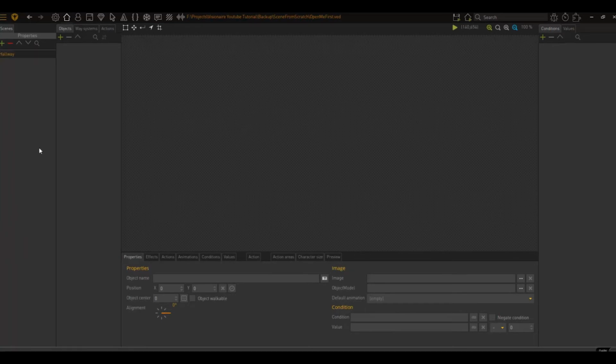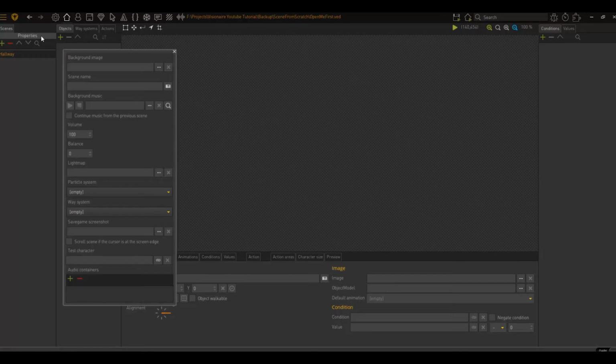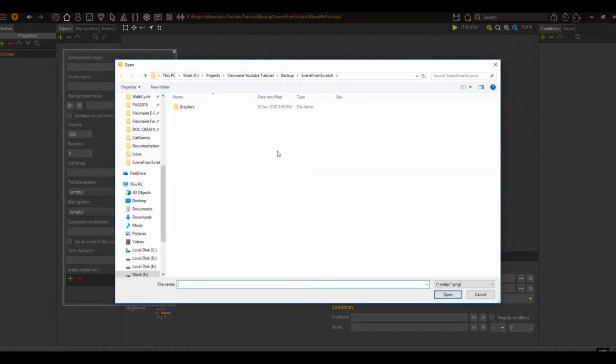Now we need to assign the actual image. To do that, I am going to ensure my scene is selected. I click on properties, and here I have my background image. Now, if I click on this little browse button, I can then go and choose the image that I want to work with.